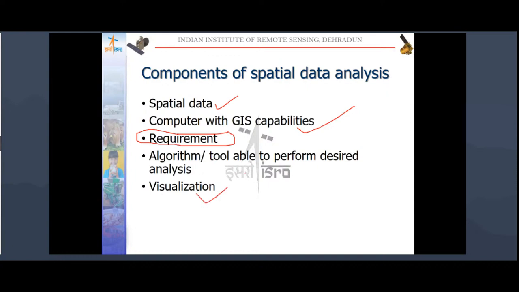Basically, what is the output as per your requirement? That visualization is needed, because here data is spatial data which can be displayed in the form of map, and once you see any image, it gives you a better understanding and clear picture of the scenario of any area.